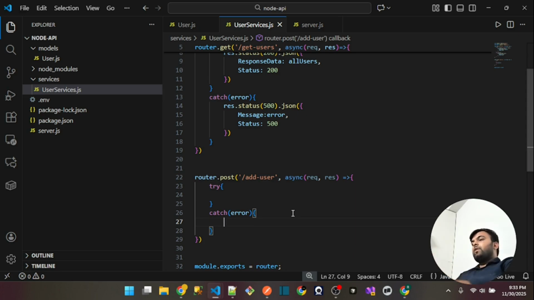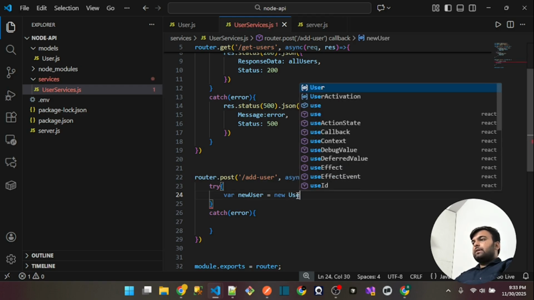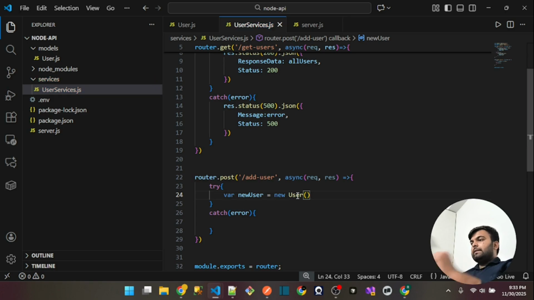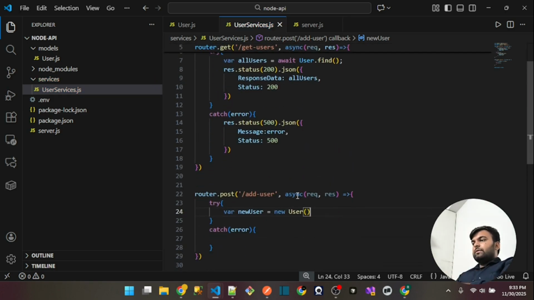Okay, now what I will do here is create a new object. So what you have to do here is simply write new user. I will just create an object of the user. Like this. Superb.